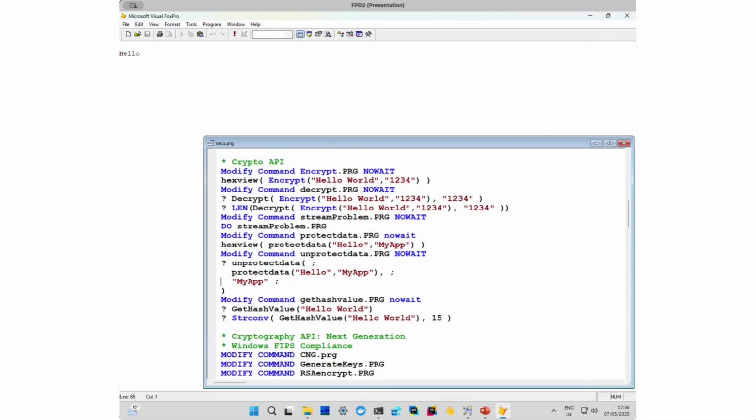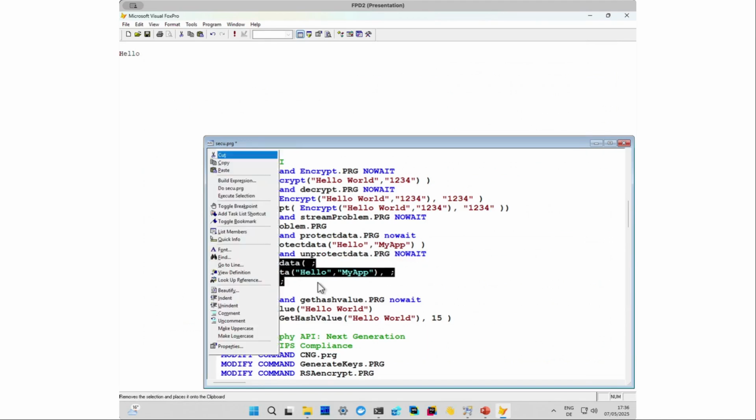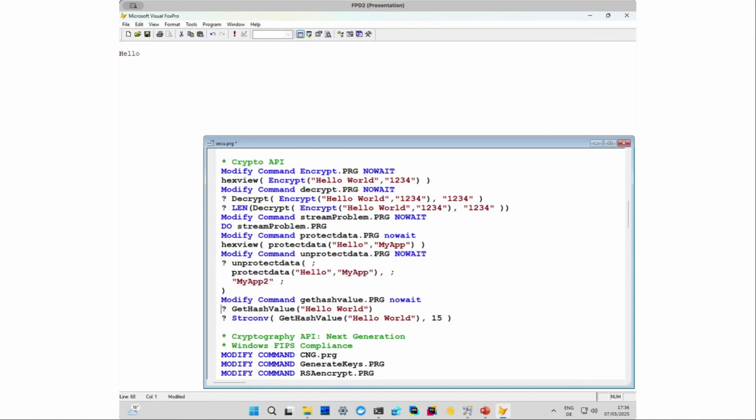If you pass in something that's incorrect, you don't get wrong data back. You don't get any data back. So let's do this. It's just returning an empty string, because Windows is recognizing that the data doesn't match based on this extra data that we've seen, and it will not return any data. It will not give you wrong data. It always gives you correct data or no data at all, never any incorrect data.